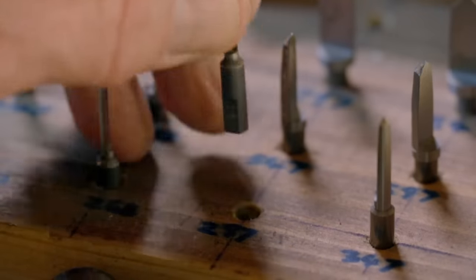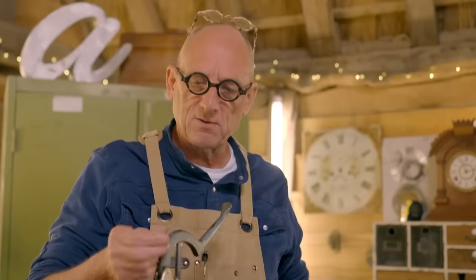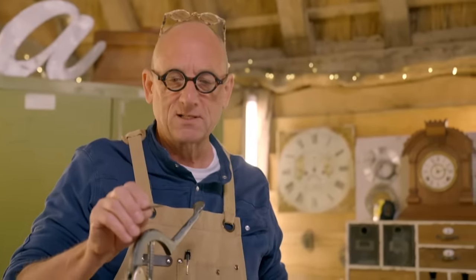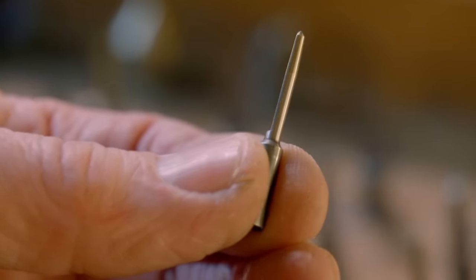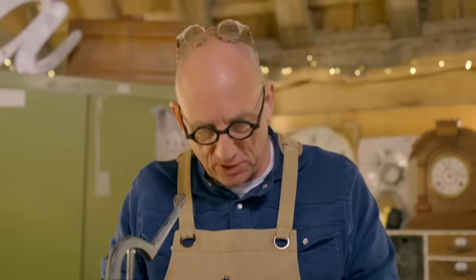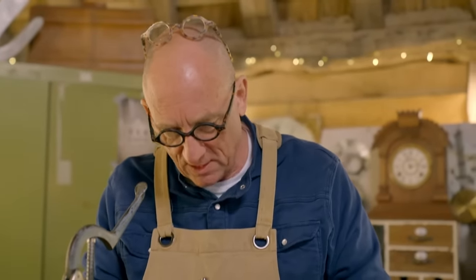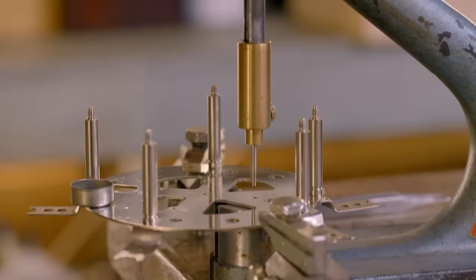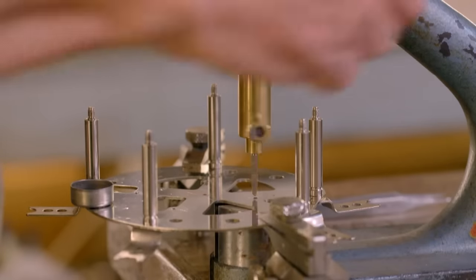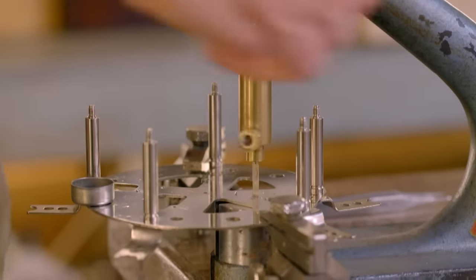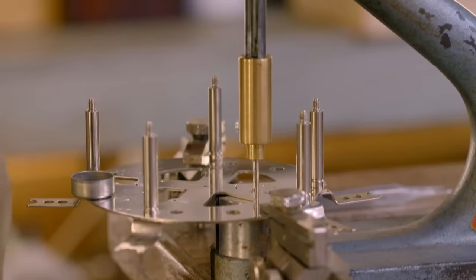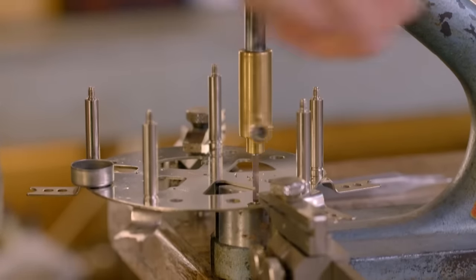I'm now going to use a different sort of cutting tool. This is a reamer, which again is tapered, but will open up the hole just the right size for the bush to go in. These sort of tools have been used for hundreds of years. The hole that it opens up is slightly smaller than the bush, so when you push the bush in, it holds it so tight that it won't come out.